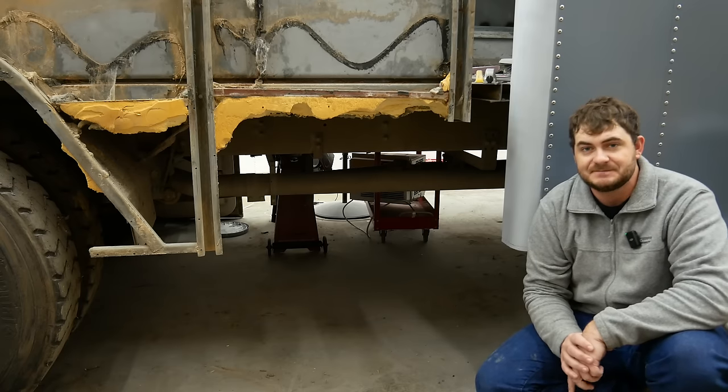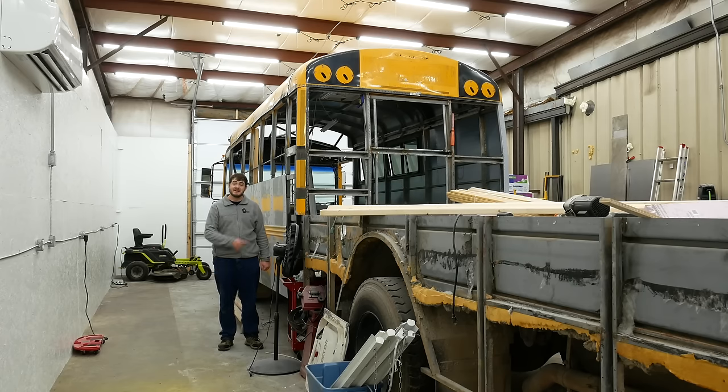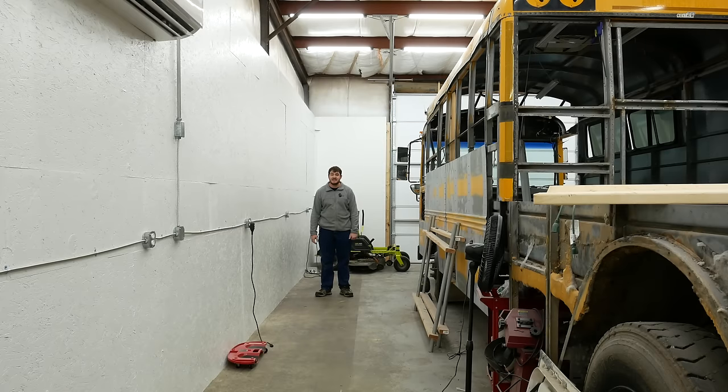But there's a problem. Actually, two of them. As you may have noticed, the bus is nowhere near completion yet, which means it's not ready for a drivetrain swap yet. Or to move. And I've never done an EV conversion before.